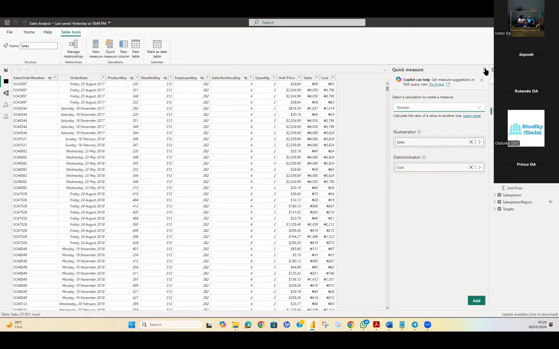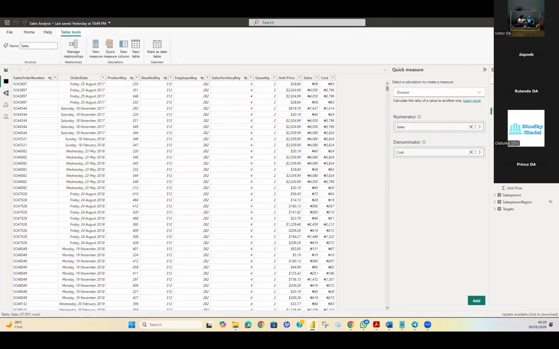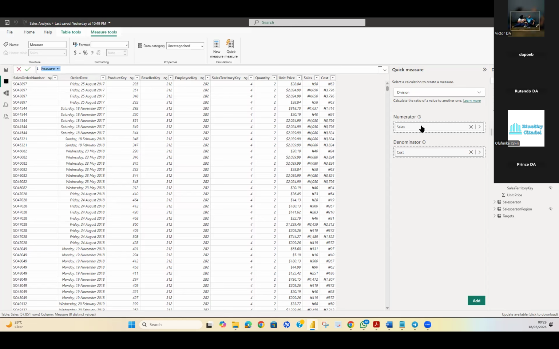It's not giving me another one. So let me right click on my sales, new measure. This is the measure. I pick a division. Then I want the value on top, profits.